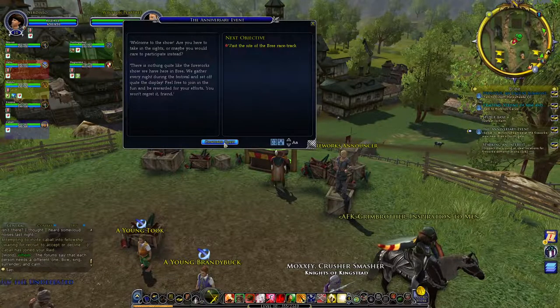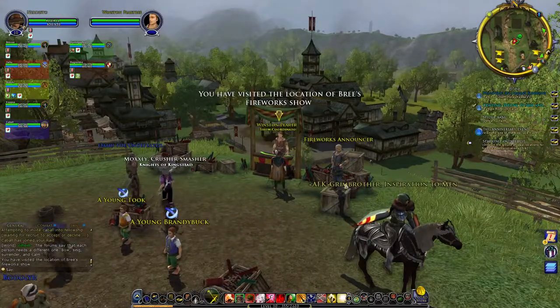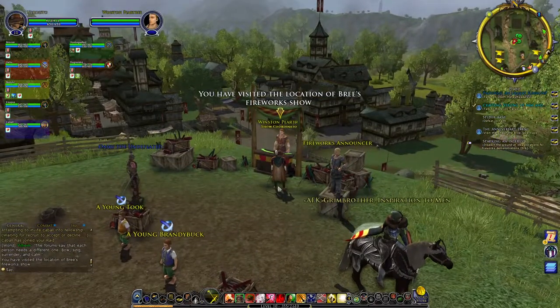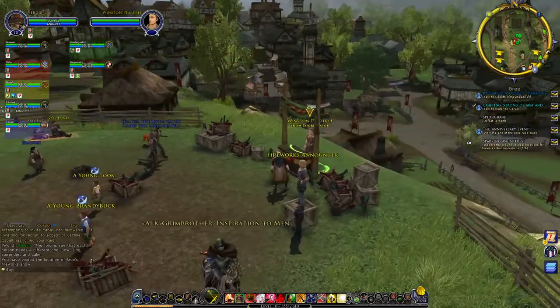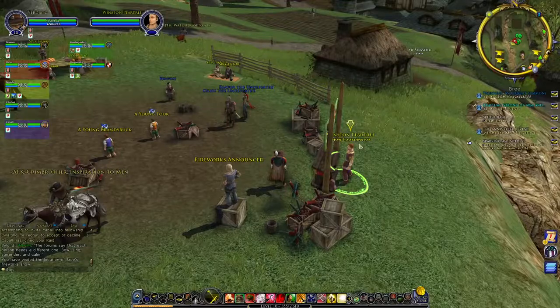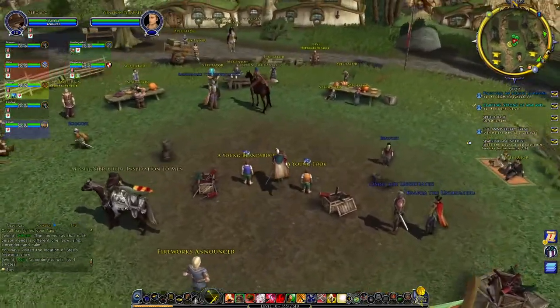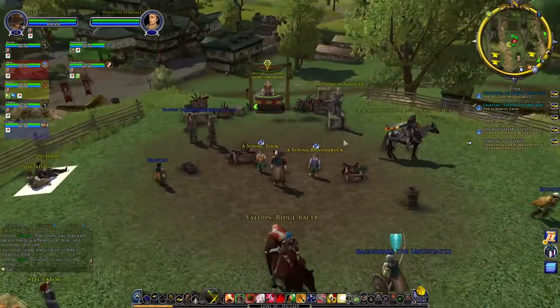Greetings, friend. Okay, and then click on this dude here, the guy selling lemonade here. Say, continue quest. You have visited the site of Brie fireworks show. Driving people crazy. Oh, wow. And Graham says, I need an invite! Is that one of the dwarf hobbits saying that?